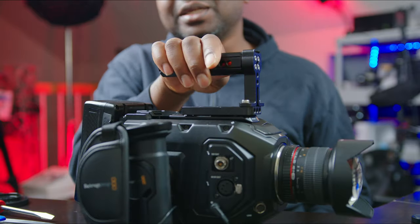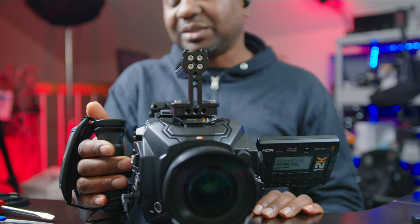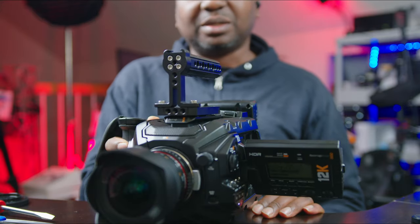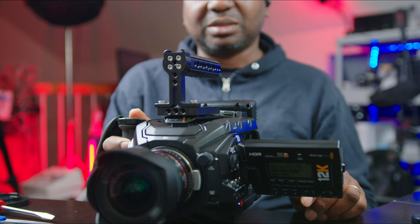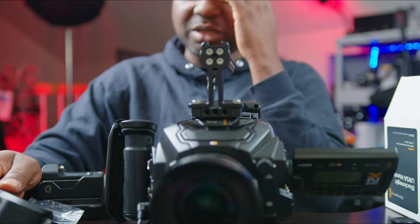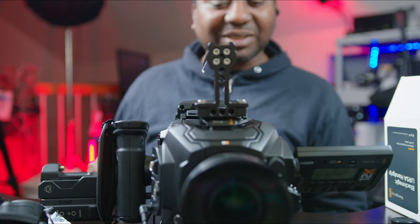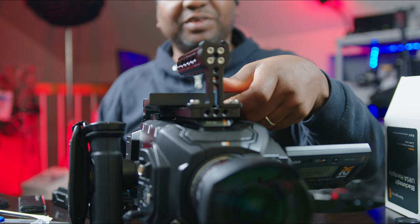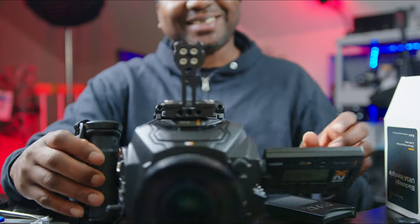This is about the simplest setup you can think of. We need a lens that can be controlled — that's where the nifty 50 would have been nice. Let's push start record now. It's not working yet; there's some calibration to be done. Oh, we haven't connected media — that could be it. Media in, let's see — record — ah, it records! There you go.